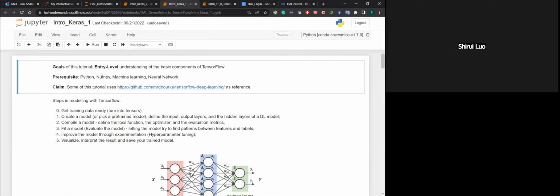So starting from now, I will give examples of using TensorFlow for classification and regression. I assume everyone is familiar with classification and regression, but if not, classification is where you're predicting categorical outputs, like differentiating an orange from an apple or a dog from a cat.